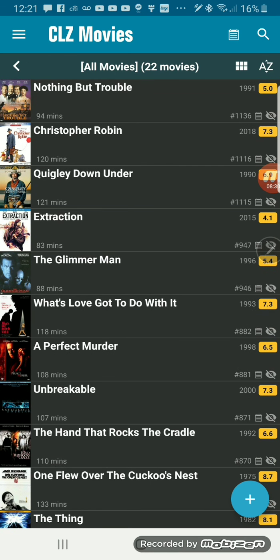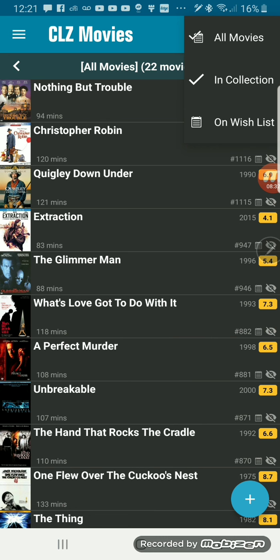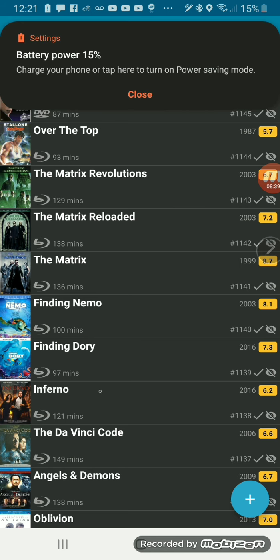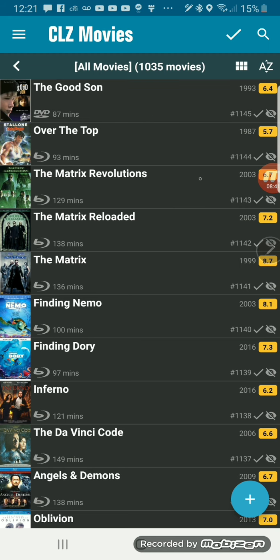And let's go to the in collection so I can show you something else. So go to in collection, and it wouldn't be at the top where new entries went. It wouldn't be up at the top. It would be down to where you put it. So if you scanned it, maybe 500 movies into your collection on the wish list, when you finally add it into your collection, it wouldn't go over top of The Good Son. It would go in its original location. It would just move it. So basically, wish list movies, once you scan them into the wish list, they have a number in your collection. And when you add them into your collection, they keep that number.